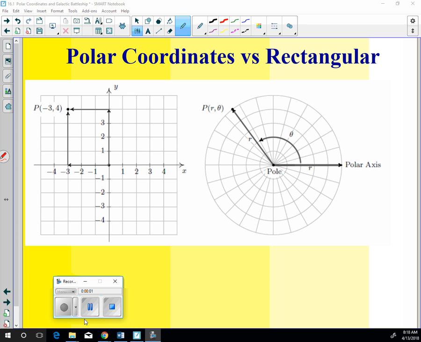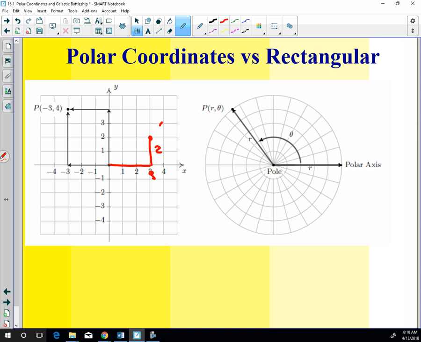Brand new way of graphing polar coordinates. Most of the time we go over 3, up 2, right? And so this coordinate is called (3, 2). And that gets you from the origin to this place, (3, 2). You get yourself a little triangle, right triangle actually, and all is well.